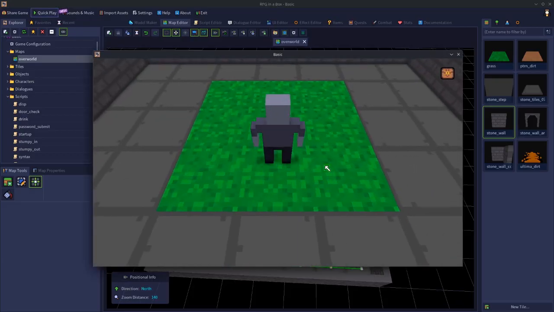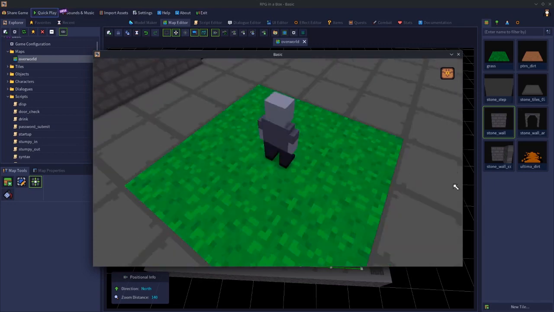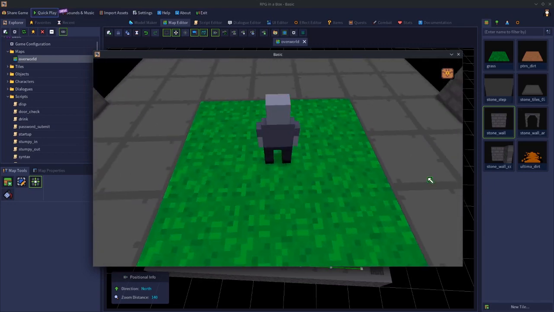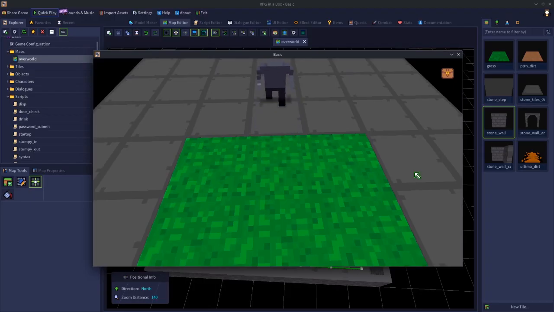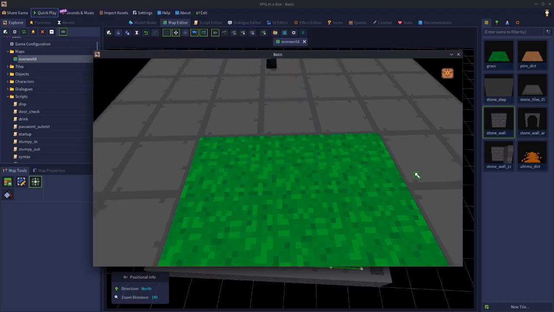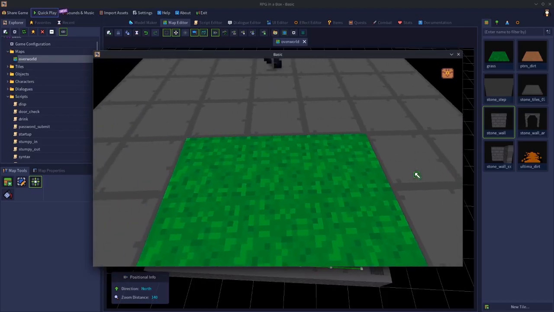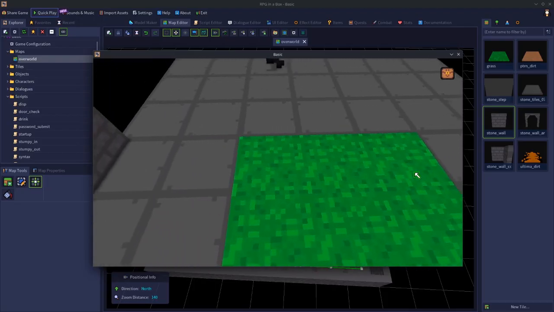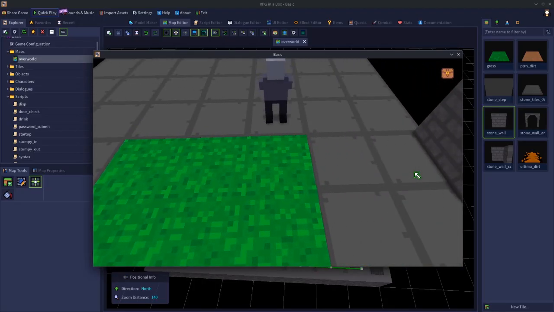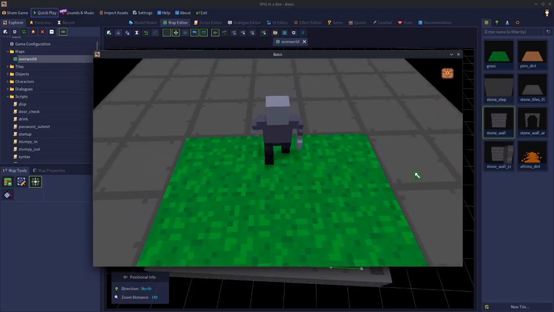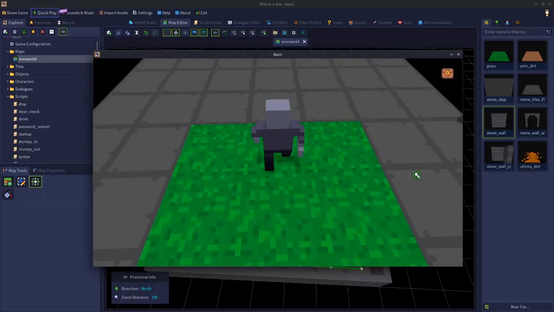So here we are back in game. So as I was, this needs to be rotated. So as I was saying, if you leave the zone while walking forwards, I can obviously continue walking forwards, but I can move sideways and the camera will still track. But it won't follow me up and down until I'm back in that area.